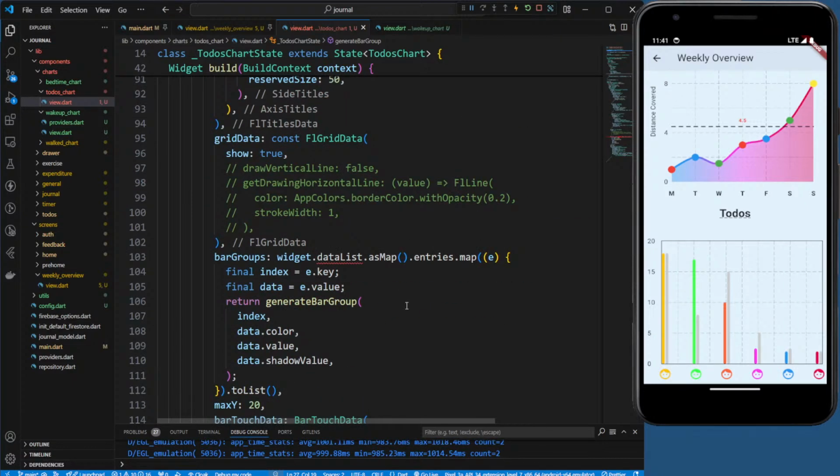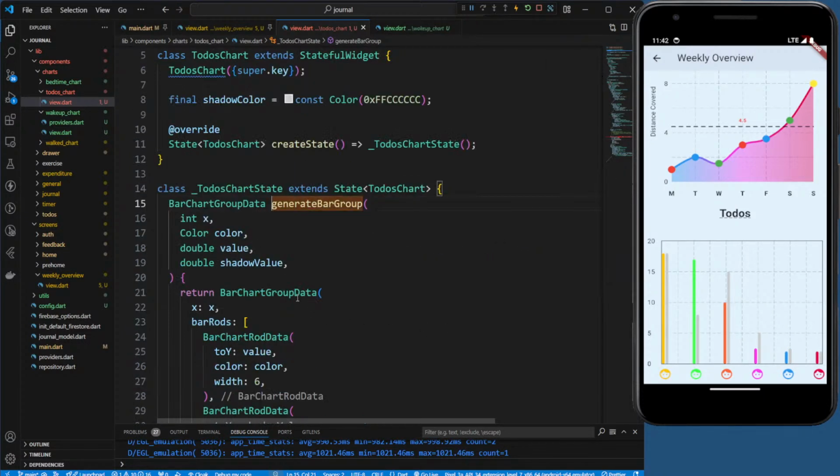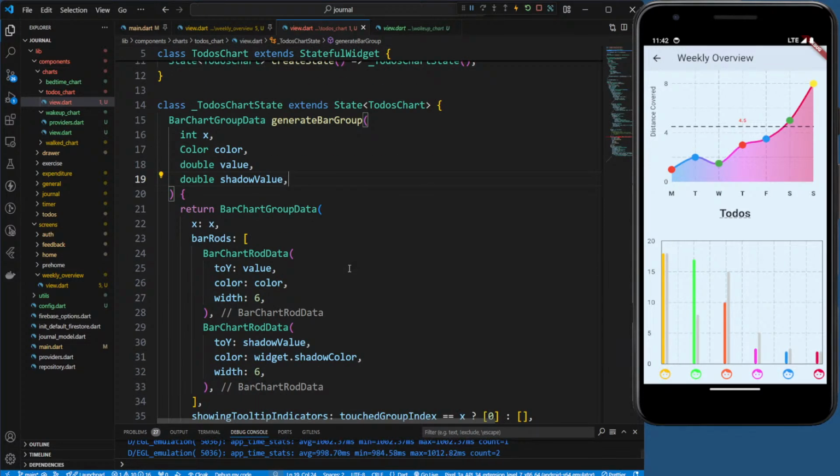So here, this is supposed to be the, let's see, what does this need? It needs X color value and shadow color, right? So we need to pass the color, it seems. The shadow color is the second one, okay, the second bar, this one.